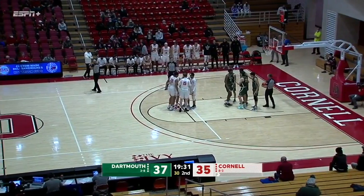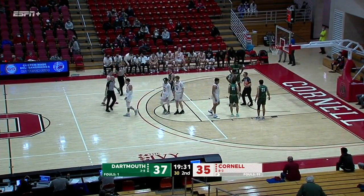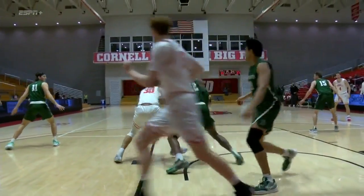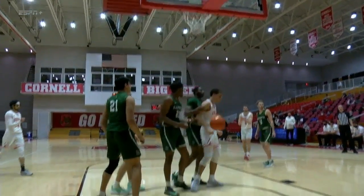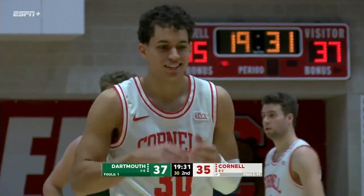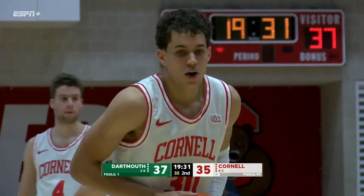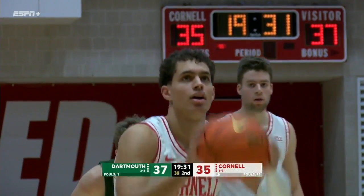Points 10 and 11 for the brilliant sophomore Chris Mannon. Yeah, great move there by Chris Mannon. We've talked about how many different ways he can score. I think the most effective for him right now is inside. Used his body well, used his strength to be able to even just get that ball up towards the rim, let alone make it. Foul against Wade, so just under 30 seconds into the half.